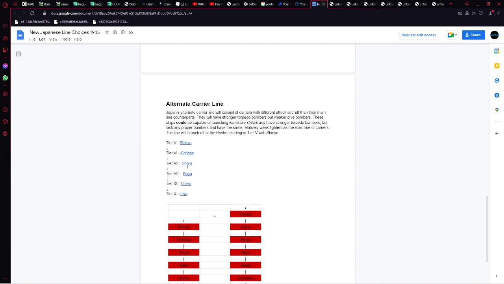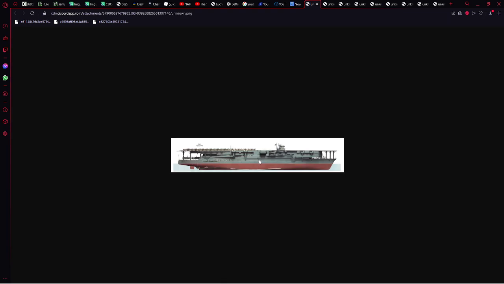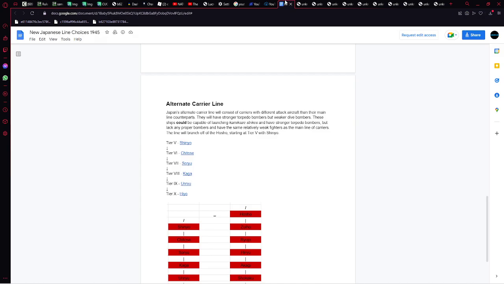That thing looks fucking huge. These things look very chunky. And the Kaga's just huge. Aren't these the carriers with basically no armor? These things are massive, holy fuck.